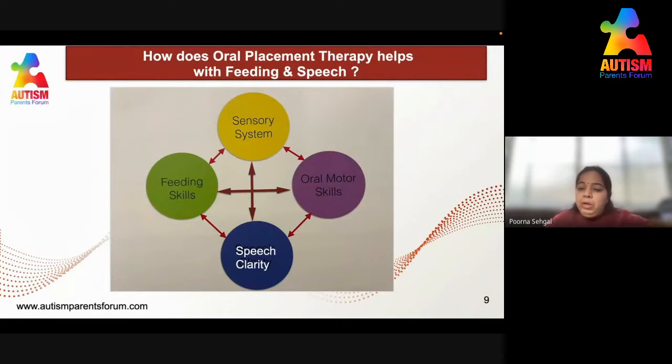First of all, our sensory system comes into the picture. Our sensory and motor systems are connected. Any sensory feedback you get from the environment helps you to move your system, right? Like if a child is about to touch a hot plate, his sensory system will tell him to take his hands off it, right?